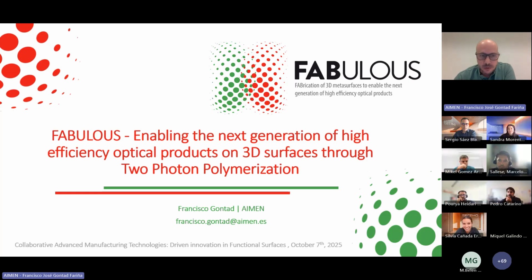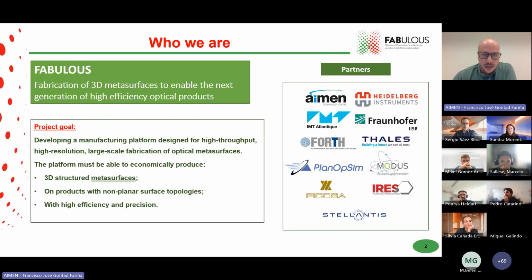Okay, so today I'm going to speak a little bit about the Fabulous project and the objectives and the main use cases that we are developing in this project. The Fabulous project, as has been said, is devoted to the fabrication of 3D metasurfaces that can enable the generation of high efficiency new optical products. So the goal of the project is developing a manufacturing platform that will allow us to produce these metasurfaces with a high throughput, high resolution, and fabricate them at a larger scale.